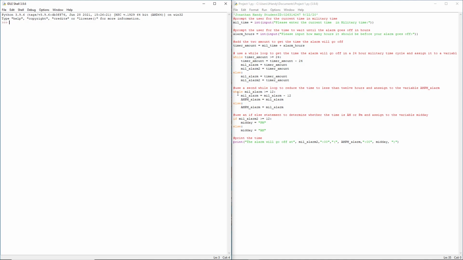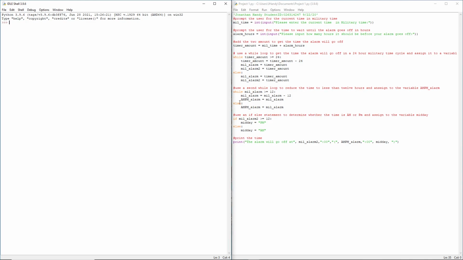Then I wrote the second while loop stating that while mil_alarm is greater than or equal to 12, mil_alarm's value would be updated with the value of mil_alarm minus 12. And once this value was false, once it was no longer true, AMPM_alarm, a new variable, would be assigned the value of mil_alarm.